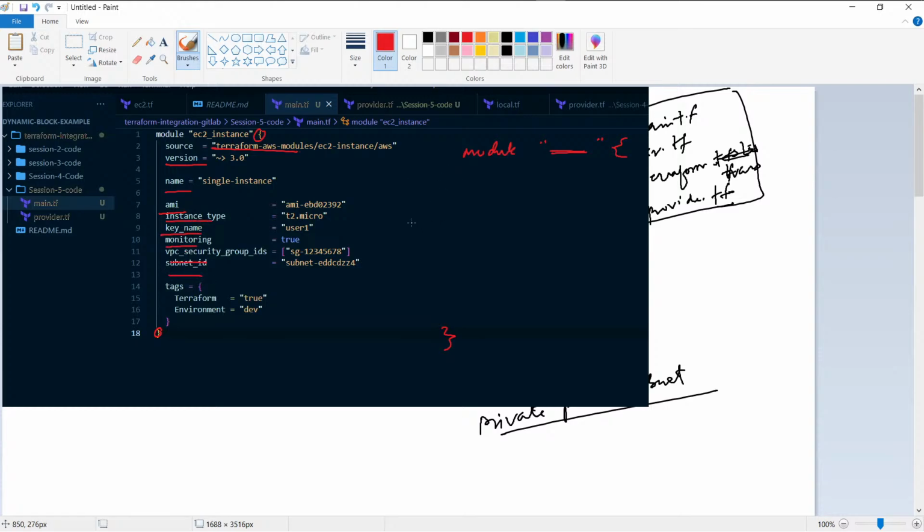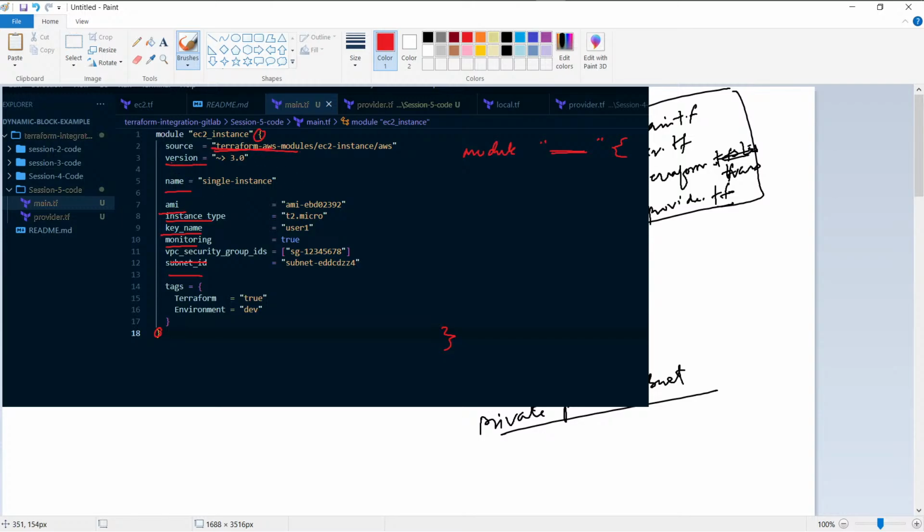In future, we'll take a session from scratch on how to create your own modules. Currently I'm showing you modules that are already available in the Terraform registry or GitHub. We will implement this, and I will also tell you how you can go inside this module and change the inner things.